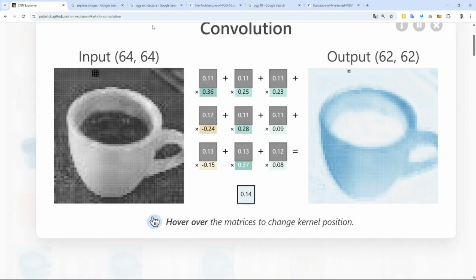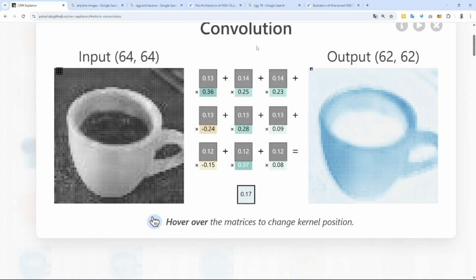If we hover over the matrix or the matrices to change kernel position, you will notice that this is the input, which is 64 by 64, and the output is of size 62 by 62. Convolution always decreases the size of the input.